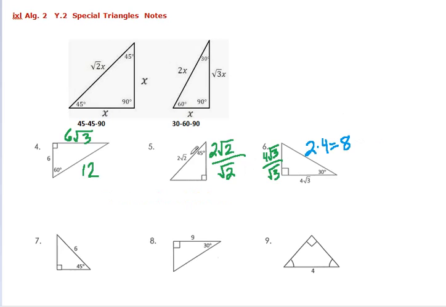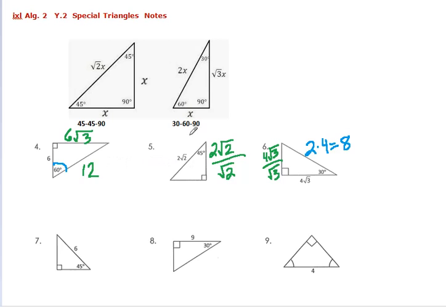All right, hopefully you got these answers. This triangle, we noticed by the clue here, has a 60-degree angle right there. Then we know that this one has to be 30 degrees. So it's patterned after this one. The measurement that we have is the short leg because it's between the 60 degree and the 90 degree angles. That lets me know that the long leg is going to be the short leg times the square root of 3, and the hypotenuse is going to be double the short leg, which is 12.